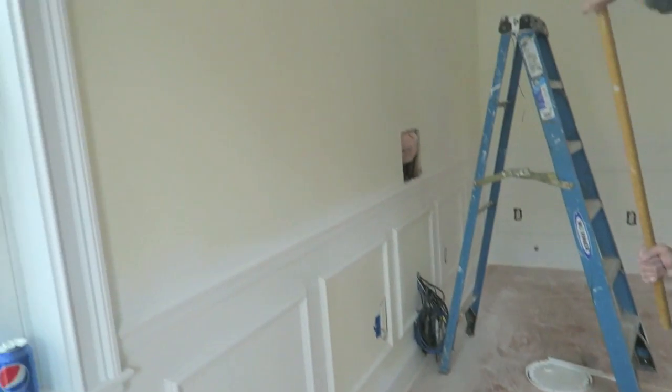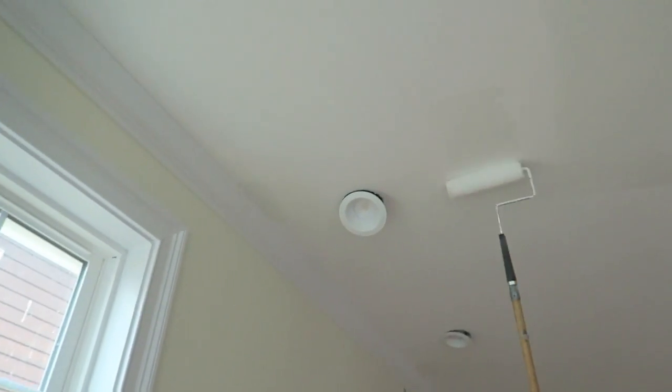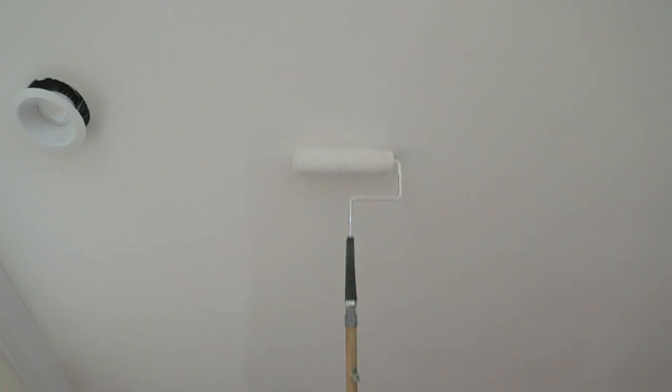We originally were going to paint only a few rooms, so this was just going to be one episode, but now we're actually going to do the whole house, so we're going to split this into three different episodes.